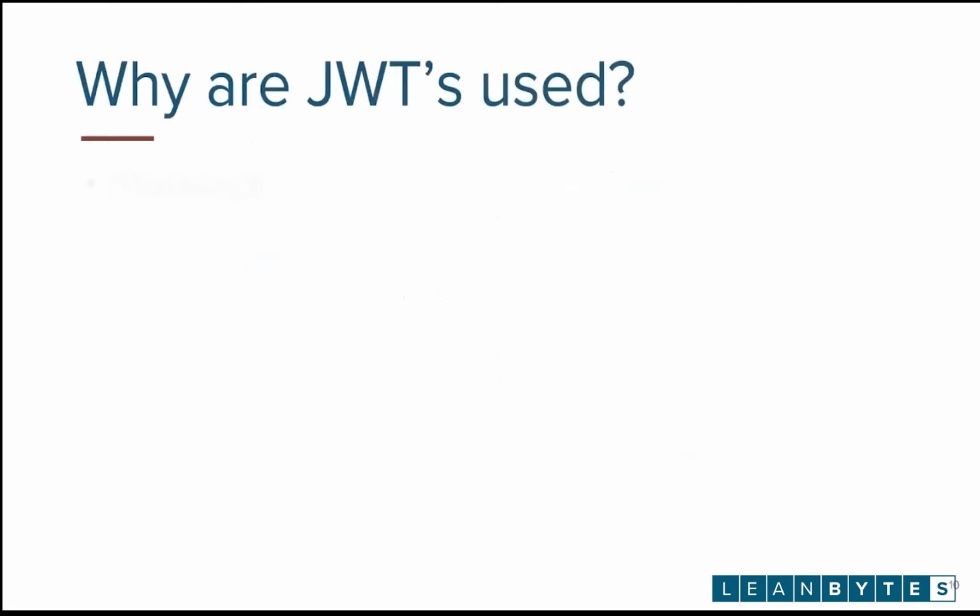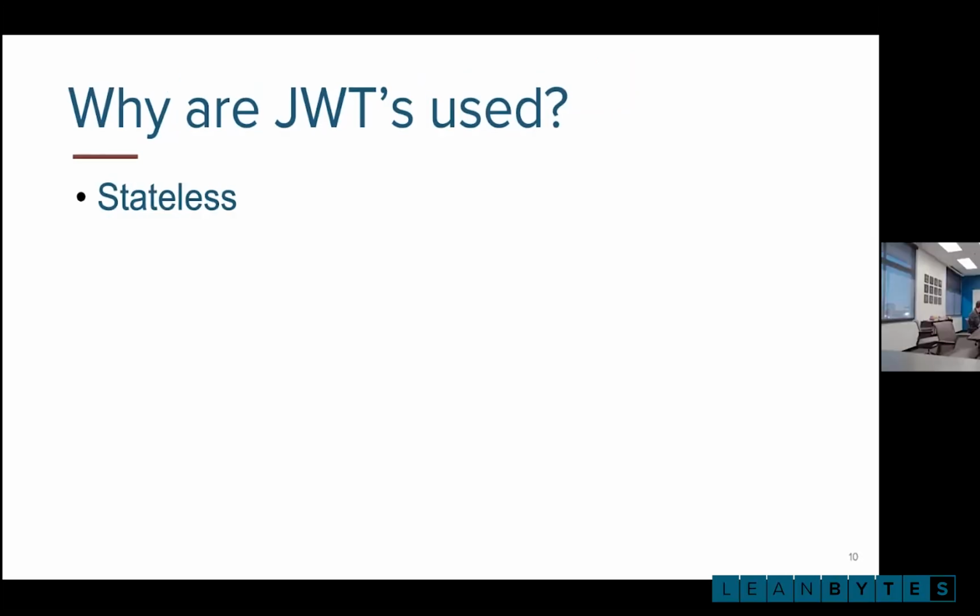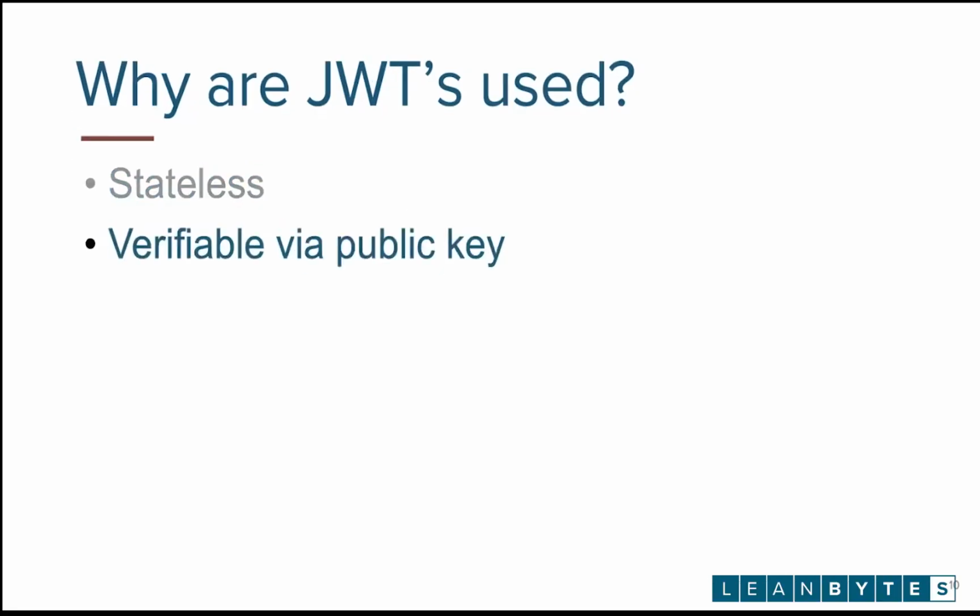So why do you use JSON Web Tokens? Before JSON Web Tokens existed, we used cookies a lot of times for web applications. But the problem with cookies is they are stateful. So you've got to check, hey, is this cookie still valid all the time? Whereas JSON Web Tokens are more self-contained and stateless, because you can say, as long as you have the public key, make sure that everything is good to go.